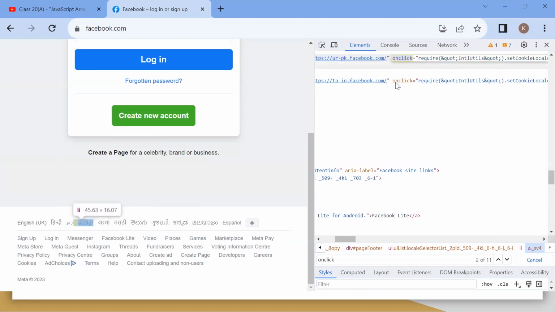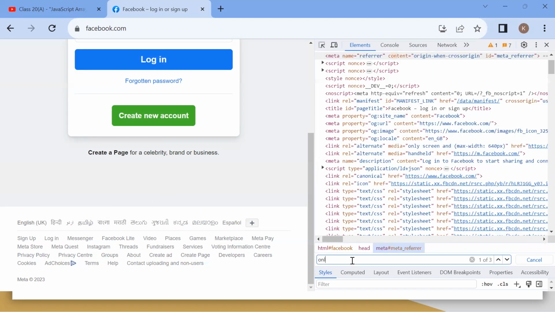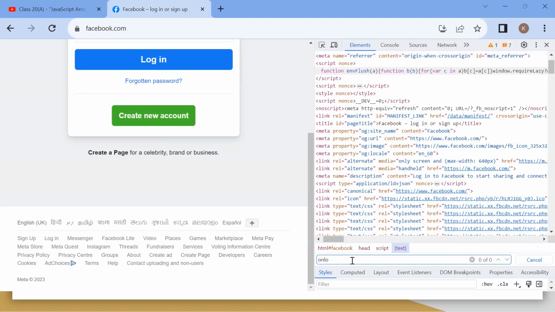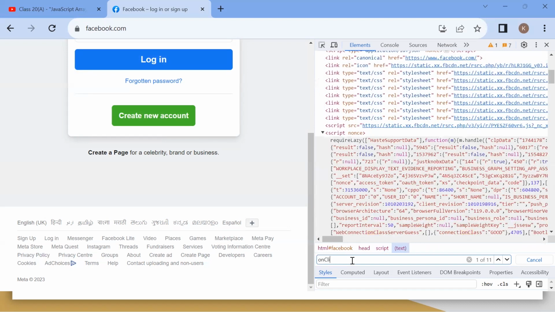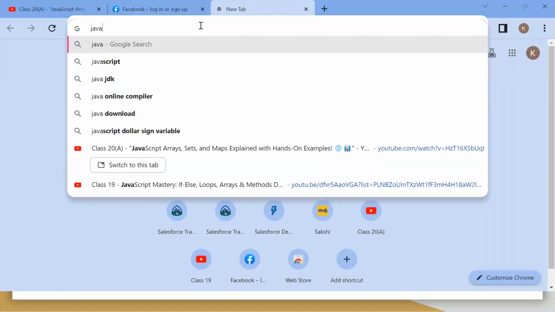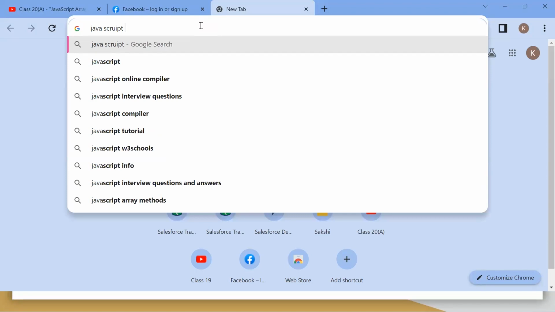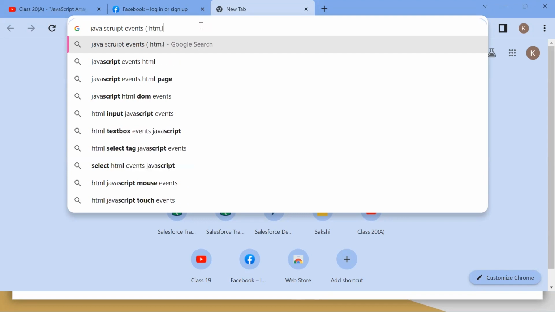This onclick, or onload, I think that's not there. Onclick is there in this. I will tell you about JavaScript events.